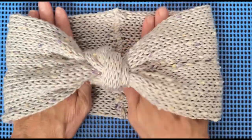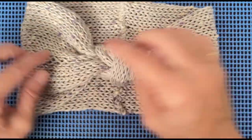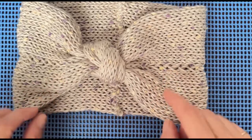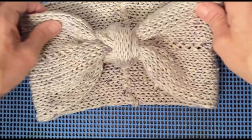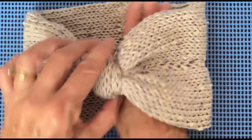And turn it in the other way so the right side is out. And look at that. Isn't that beautiful? Because of this flecky kind of yarn, you can't see the braid very well. Probably in the, oh yes, you can in the camera. I'm looking up at it now. It's beautiful.